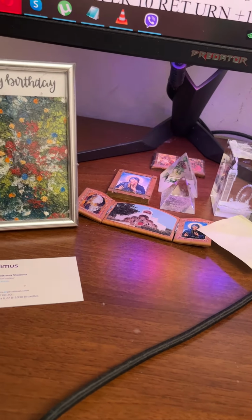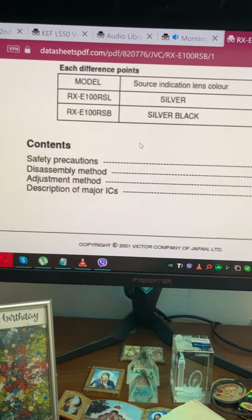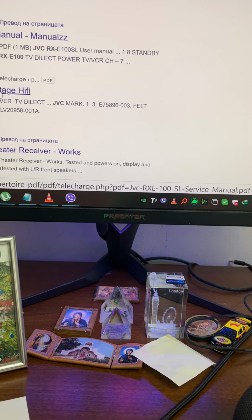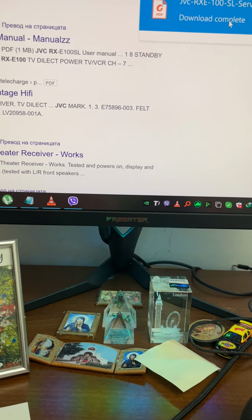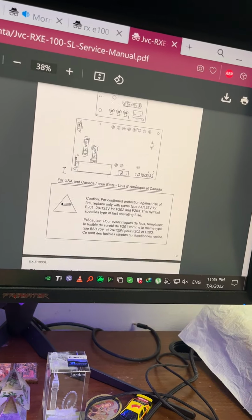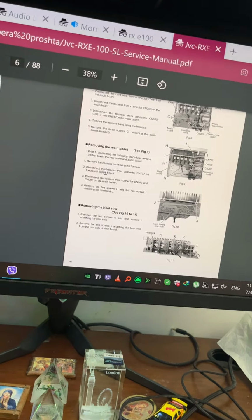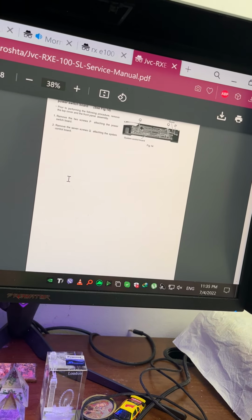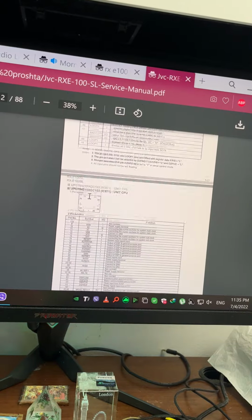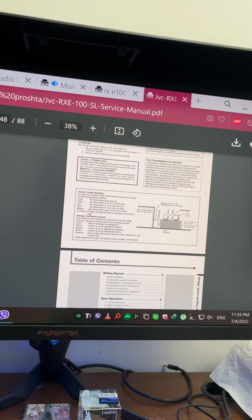So again, this is made in Japan. It's probably great. This is the manual. I also have remotes, but it was good a few years ago. Right now there is almost no point in buying this. I live in a very, very small place, and I'm also storing my car equipment and oils. I have several cars and a lot of stuff. JVC is great, but it's probably past its time. I'm really looking for an upgrade.